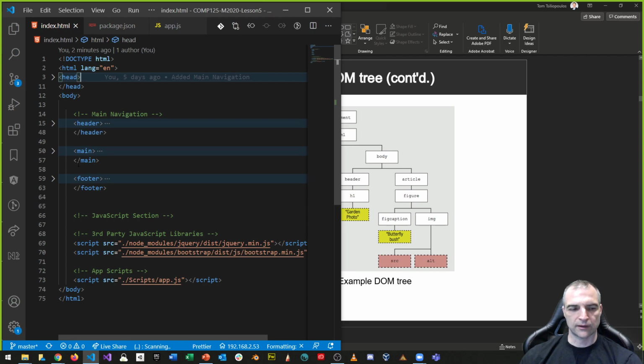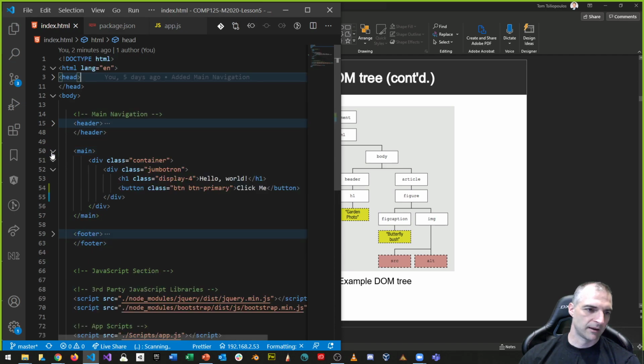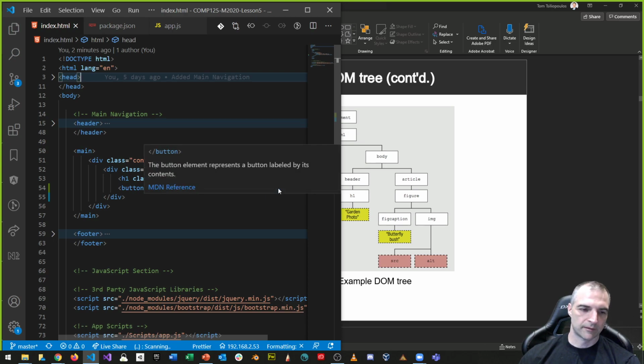And the way that works is you can do that by hooking into it, and I say hook, I make these like air quotes. Hook into it with a couple ways of doing this, okay? And so I'll talk about the most popular way of doing it, which is with ID, right? So to start off, I would have to look in the document, and I know where it is. It's inside main. I don't care about the header right now. That's where the nav bar is, so that's why I've collapsed it. I'm looking in main, and inside main, you see that there is a button called the Click Me button, okay?